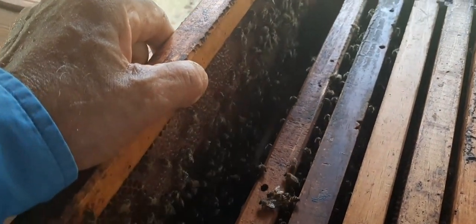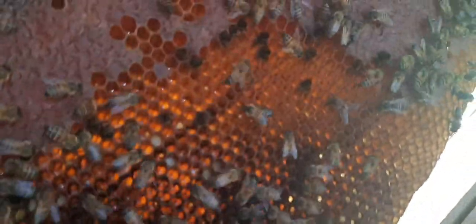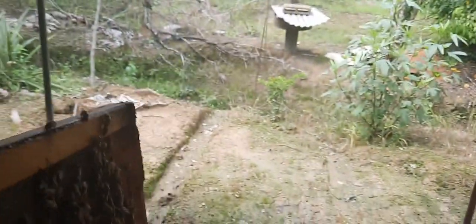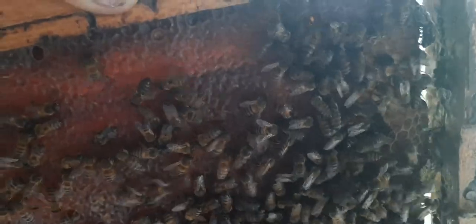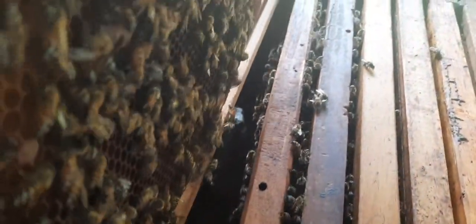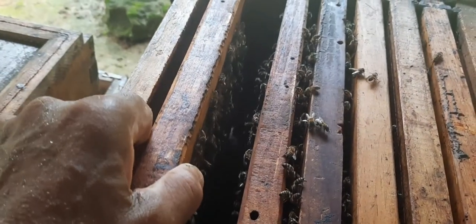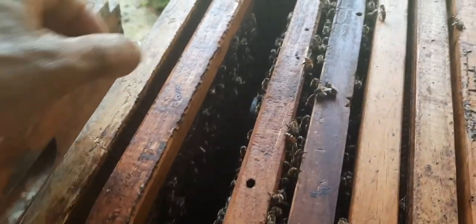So it has honey on it. Look, some honey gets spilled there a little bit, and it has pollen in it, right? Let me look at the other side. This frame is kind of heavy. Okay, this side has quite a bit of sealed honey. Right. So the best thing to do is to make this frame the end frame, and I guess that frame number two will have even more pollen on it. Let's take a little look and see.